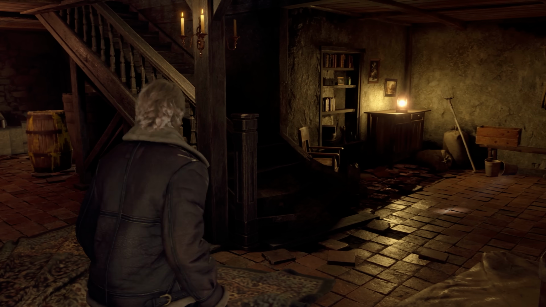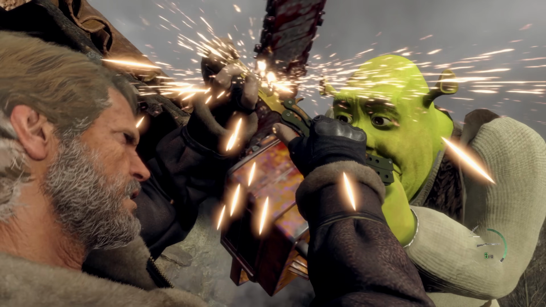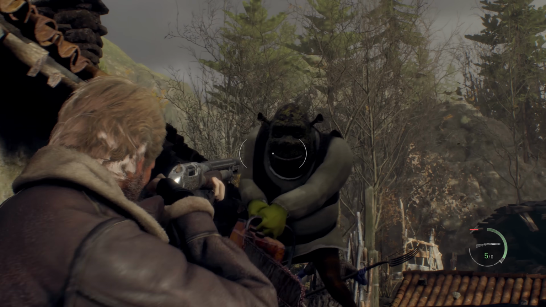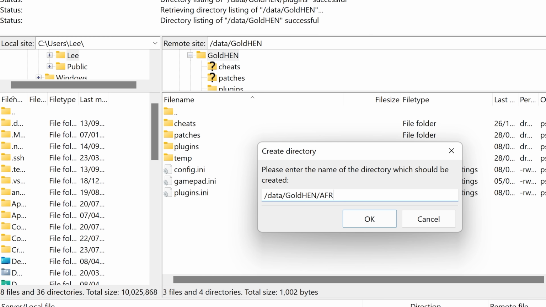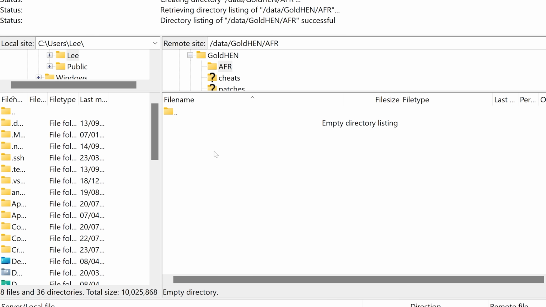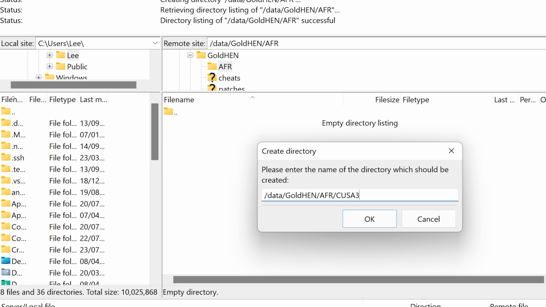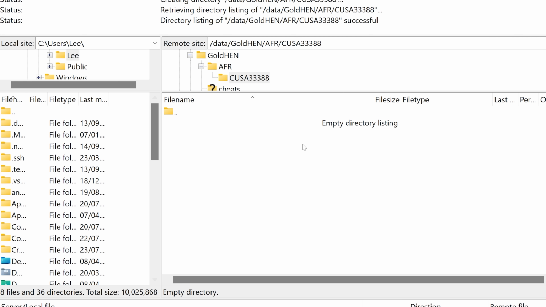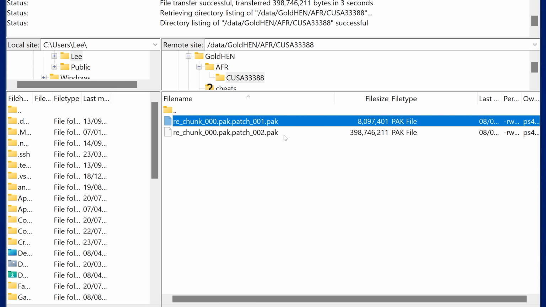So if you're doing texture replacements or character models, character skin replacements, any of that kind of stuff, then you can swap it out. Some developer menus and things can also be loaded by changing the menus in the game files. That can also be swapped out using this method. So you go into the GoldHEN folder and you create an AFR folder, and inside that folder you create the title ID folder of the game that you want to replace the files for. And then in there, you put any files with the same location as their original location in the game directory in this folder.